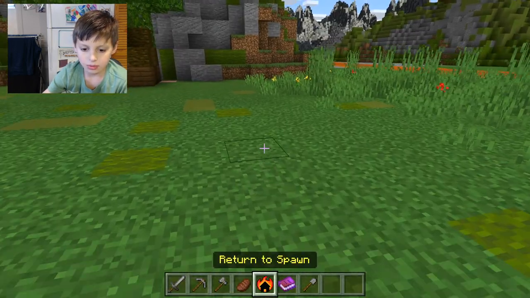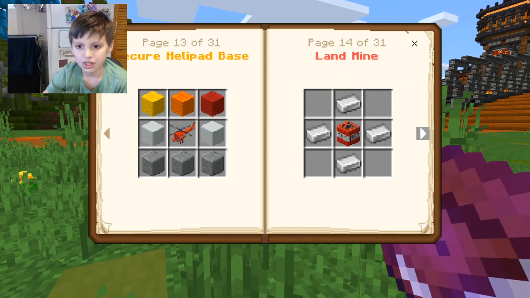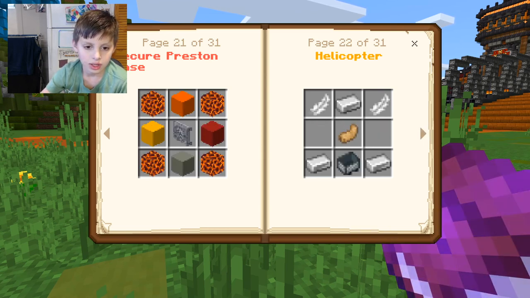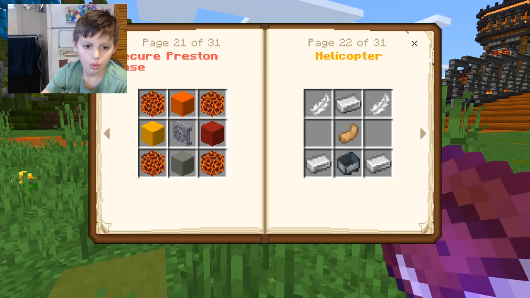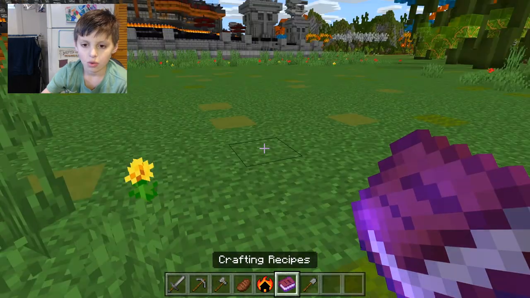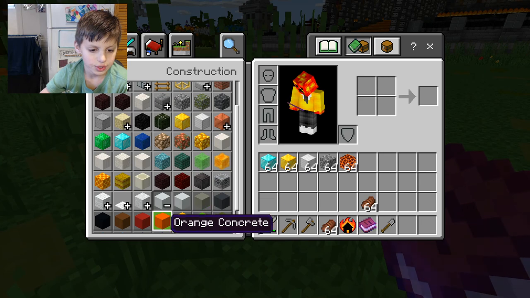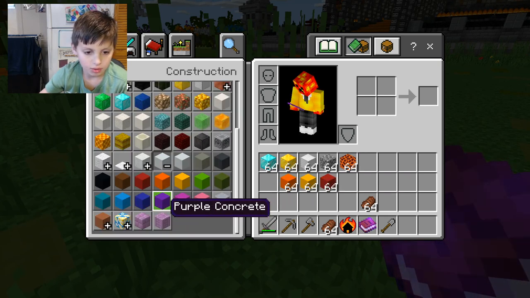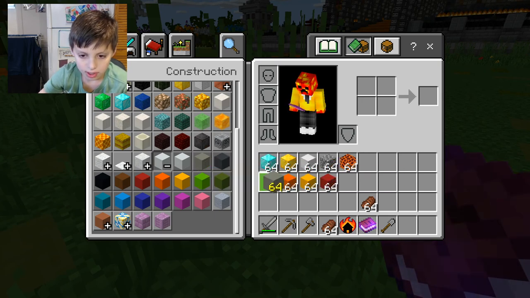How do you make the Preston one? Where's the Preston one? Where is the Preston one? Okay, so you need this. What's this? Okay, so I think you need orange, yellow, red, and gray. Concrete, I think. Orange, red, yellow, gray, I'm pretty sure. Where's gray? Yeah, light gray.